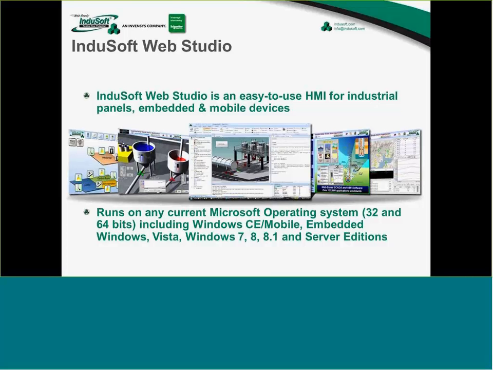So where do we run? Well, we run on any Microsoft operating system, both 32 and 64 bits, including CE, embedded Windows, such as Embedded XP, Embedded Standard 7. We run on desktop versions. Looks like I need to update this slide, because not only Vista XP, Vista, Windows 7, 8, 8.1, and now 10, Windows 10, and server editions as well.